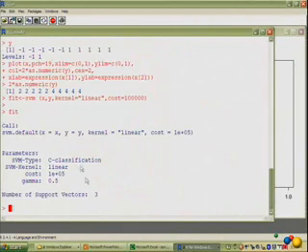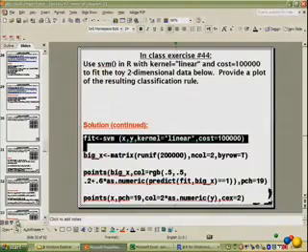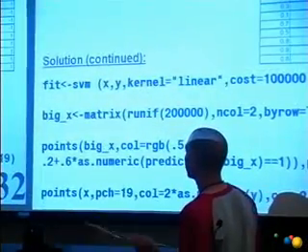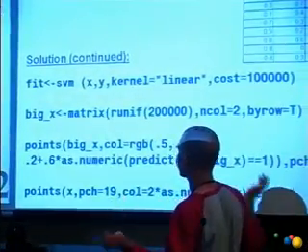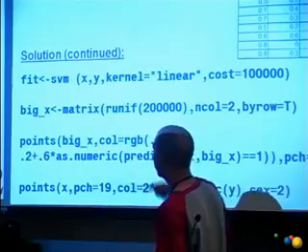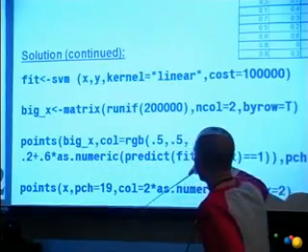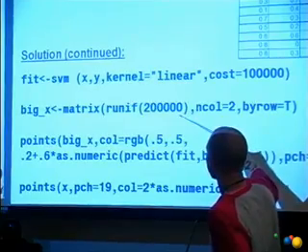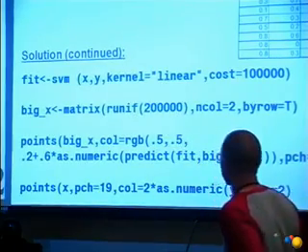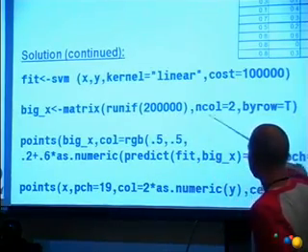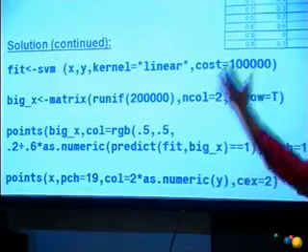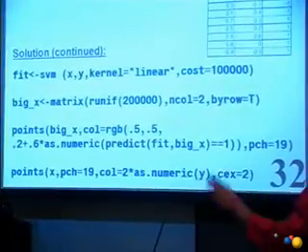Okay, then what else do I want to do? Now I've fit an SVM. I can use that to predict, but I don't want to predict just for 1 or 2 points. I want to see what this decision boundary looks like. So I'm just going to create a whole bunch of random x's, runif 200,000. This will give me 200,000 random uniform values, and runif defaults to 0 to 1, which is where this data lives. 2 columns, and just do by row, that doesn't really matter. So I'm just getting two columns of 100,000, a whole bunch of x's. I'm just trying to fill up the space so then I can color it in.